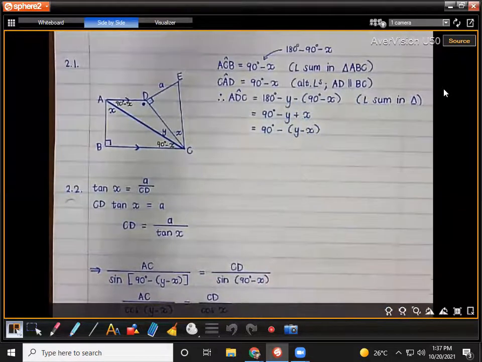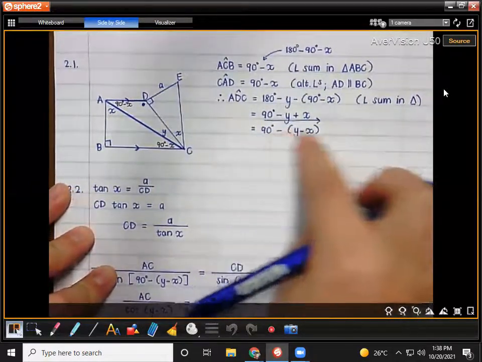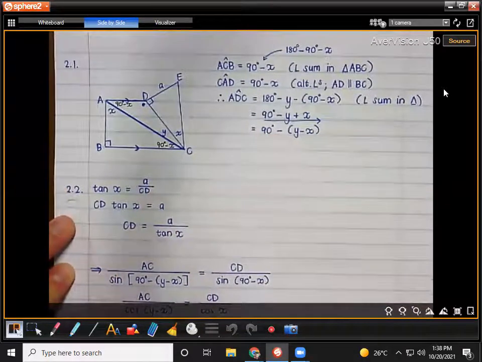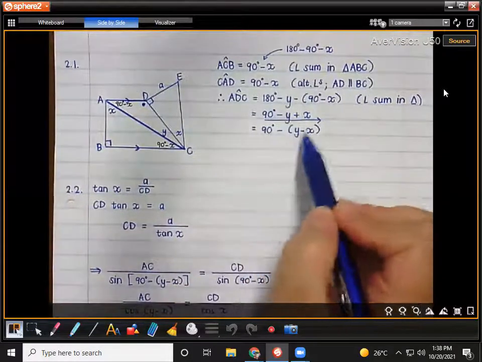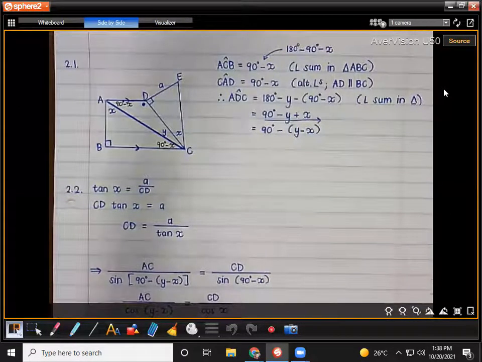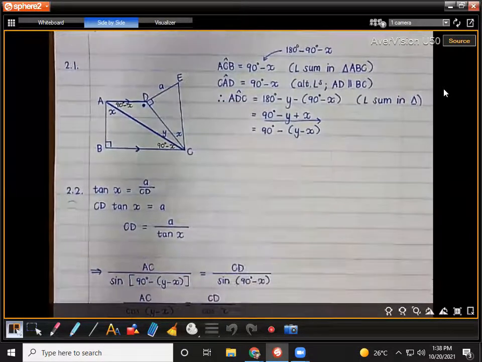So guys, it's fine if you left your answer like this, but then you would have had to do this work, this manipulation, in 2.2, in order to simplify that angle, like we spoke about yesterday. So maybe if you didn't do that in 2.1, just write that in now. It does make the rest of the question simpler. Okay, so now we have that angle, 90 minus y minus x.